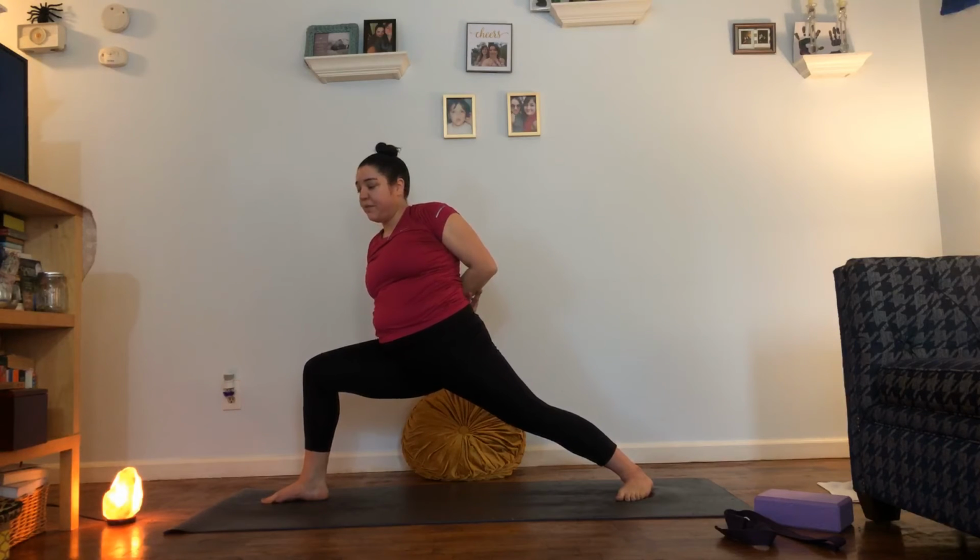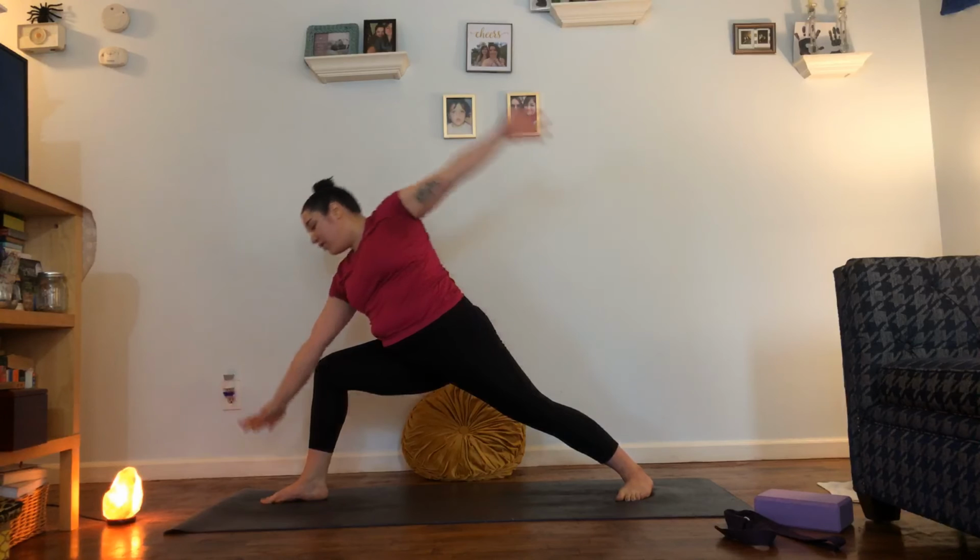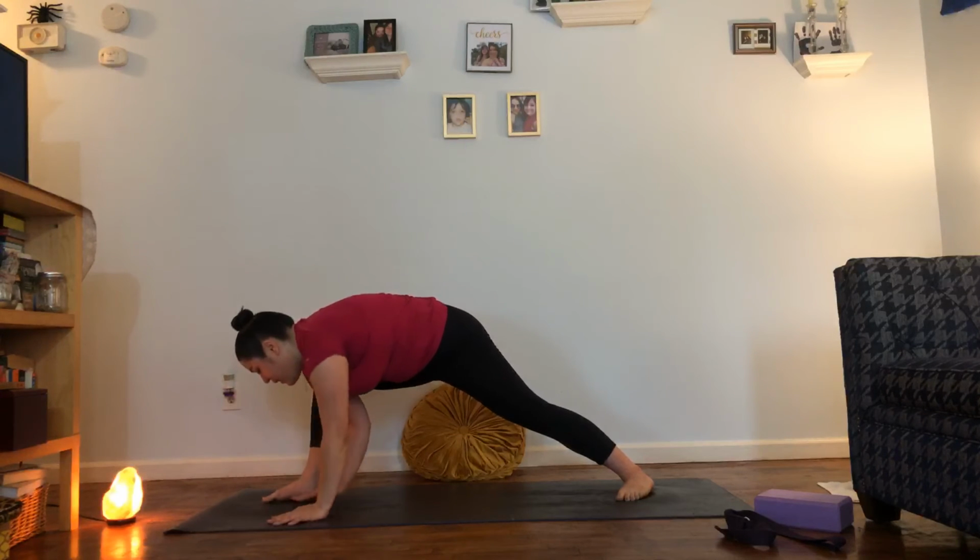Last one. Full inhale, full exhale as we bend into that left knee, right knee. Find your hands to cartwheel back down to the mat.